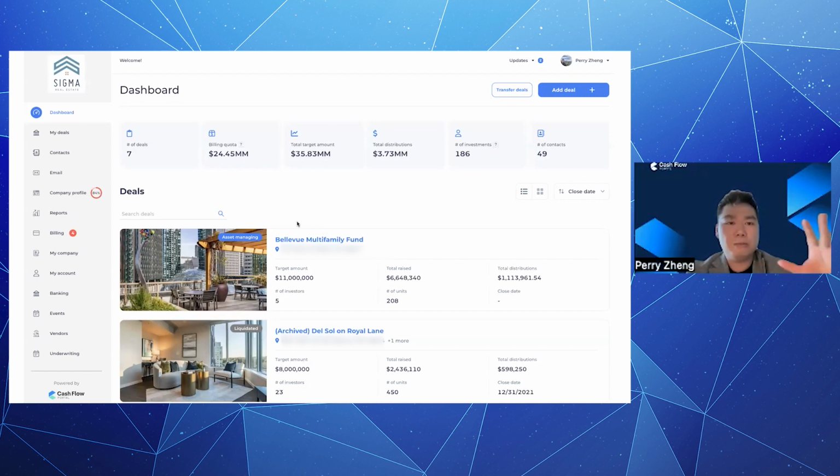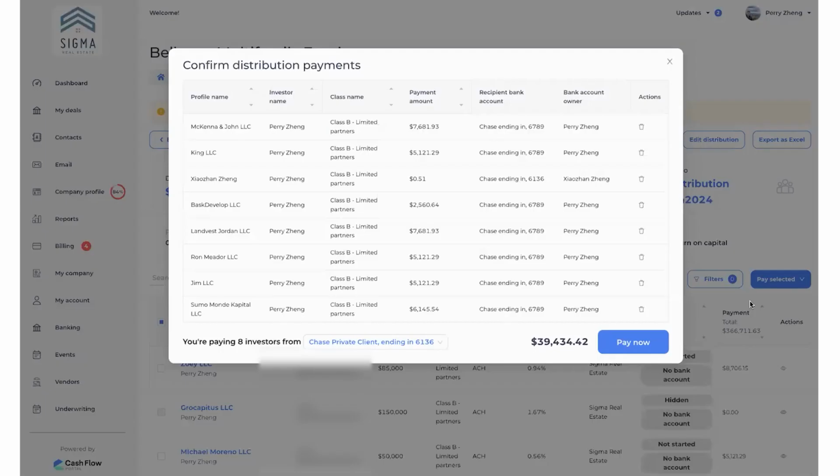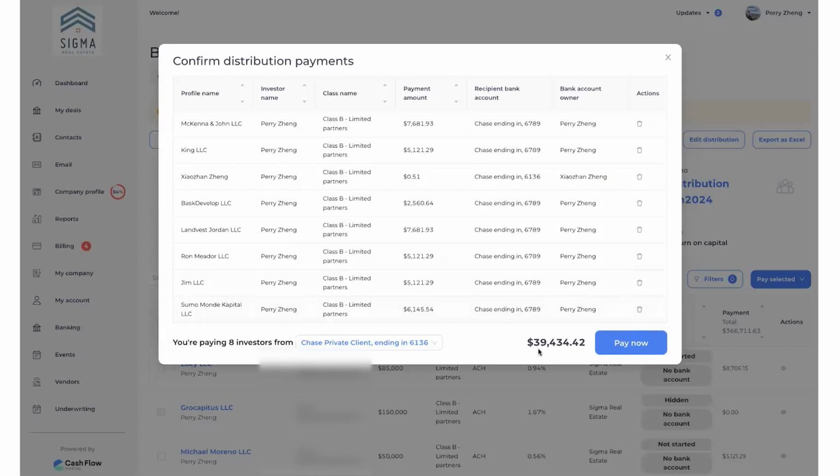Just so you know, for distributions, there is the calculation of money, then there is the transfer of money. We do both. For the calculation, you set up the waterfall and then you have this amount to distribute and the software automatically calculates who is getting what. The transfer of money is you click a button such as this. You click a button right here, and then you literally just say send ACH distribution. If I click pay now, this will actually withdraw $39,000 from my Chase account and then pay it to my investors. If they have an IRA custodian, it will also send the money to the IRA custodian, and you will also send the custodian an email saying that, hey, so and so just received this amount.